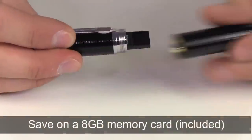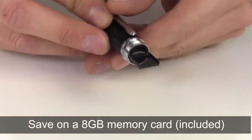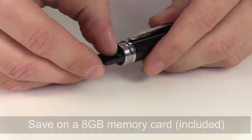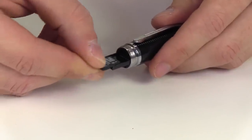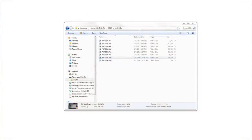Record the video and photos on the removable 8GB memory card that is included, which holds up to 85 minutes of footage. Store even more memories with a micro SD card up to 32 gigabytes. Playback video and view photos from your computer or mobile device via USB connection.